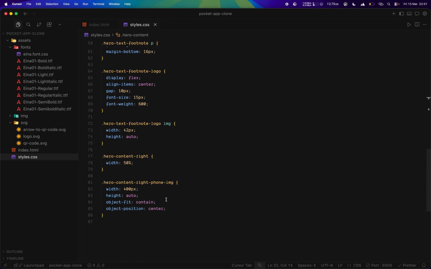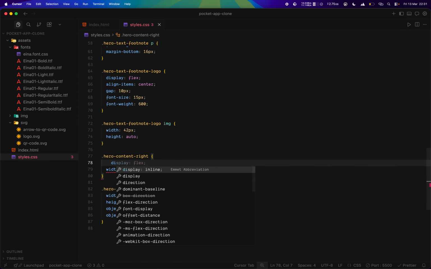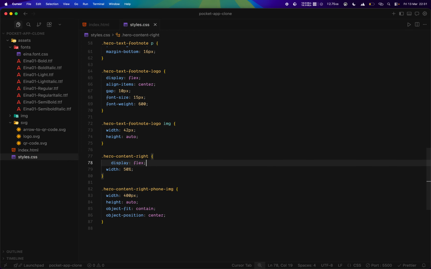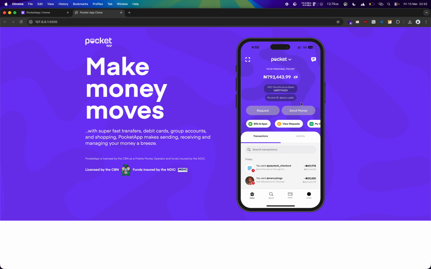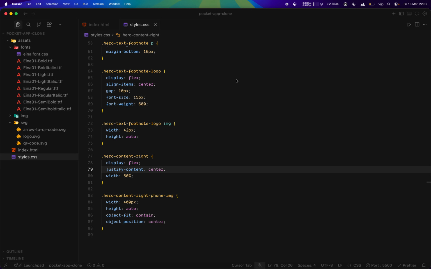Now for the hero content right, I'm going to add a display of flex and a justify content of center, so to keep the phone in the center of the box. I don't like that this phone is overflowing. I want it to stay in the height of this.